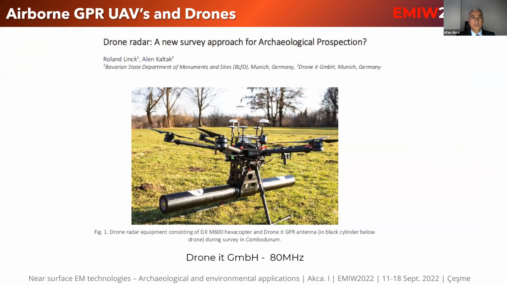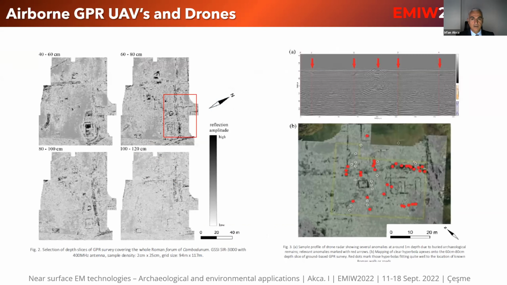Okay, as I said, there are a lot of examples of drone systems mounted with GPR, but at the moment, we are far away from the results we expect. For example, this example is from another application from Italy, I guess. The one on the left side is the time slices or depth slices after processing the GPR data. It's a very big area with a size of 100 meters around.